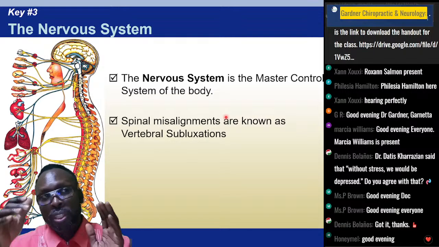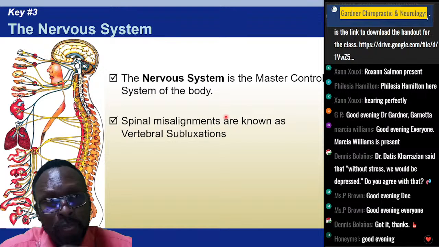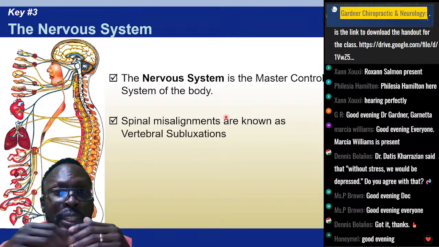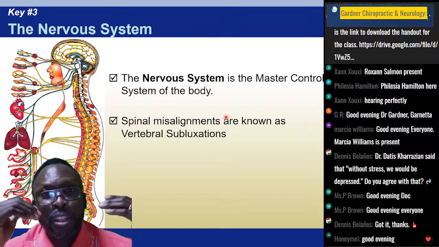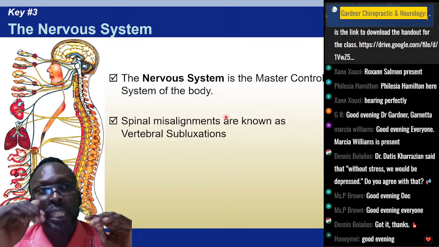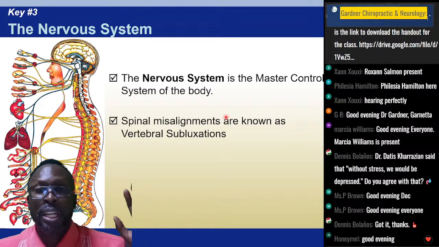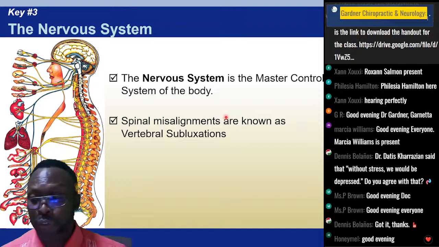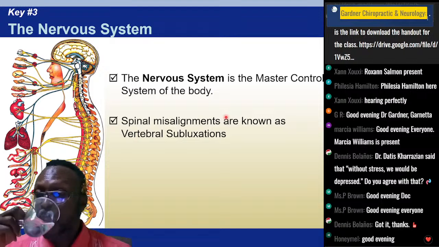Now, how does this work? Or why does it work? It works because the nervous system is the system that houses the brain. And it is the brain that's responsible for the behaviors of every system in our body, including systems that we do not have voluntary control over. But we do have some control over it, and that is important.